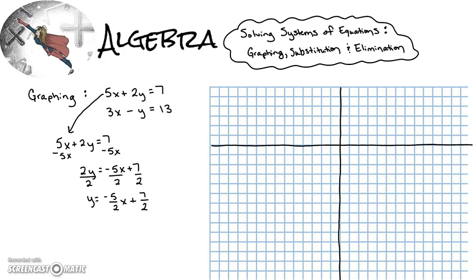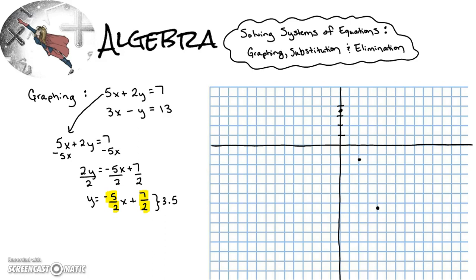And now we can graph this line. So the first thing is the y-intercept. It's 7 halves, which you could think of as 3.5. So on the graph, I'll go up to 3.5. So that would be right there. And then I need to graph the slope, negative 5 halves. So I'll go down 5 to the right 2. So down 5 to the right 2 would take us to there. Let's count it one more time. Down 1, 2, 3, 4, 5 to the right 2. That'll take us there. Okay, and I'm going to wait to connect those because maybe I'll need another point.